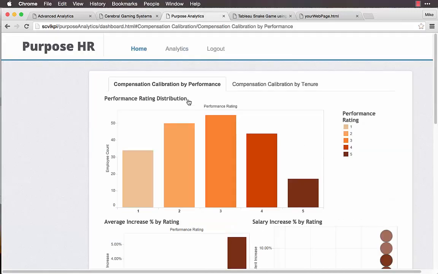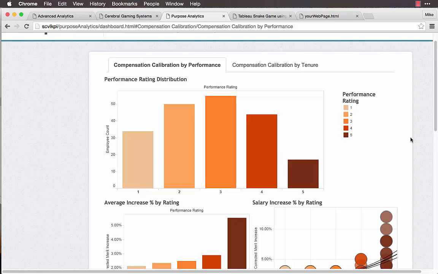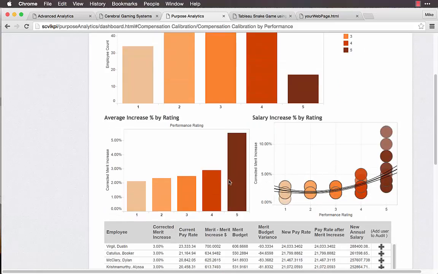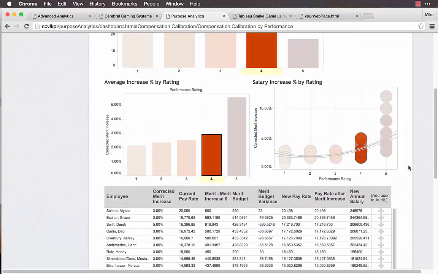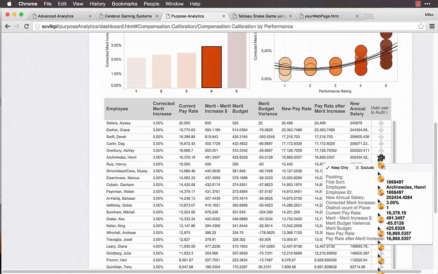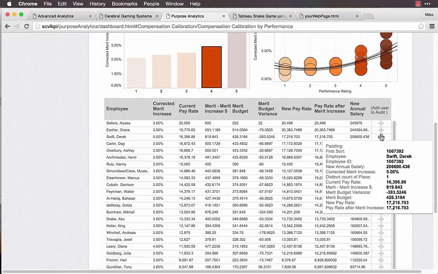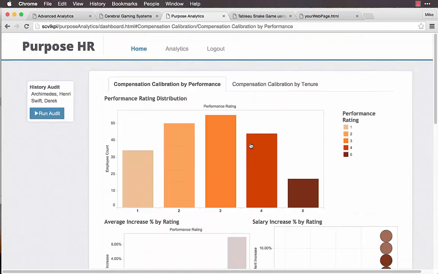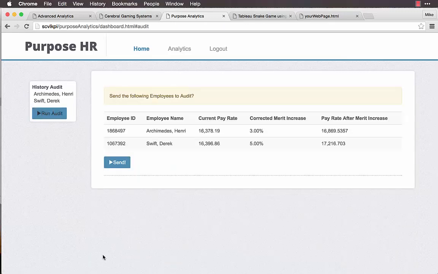As I said, this is a two-way street, which means here's an embedded dashboard, and the user can do normal things on the dashboard, maybe filter to some performance analytics. Let's look at employees who were rated 4 this year. Now they found a few employees that they would like to take from this dashboard and go explore further elsewhere. Well, they can click this plus button, which is inside of the dashboard, and maybe they'll click a couple. And as they do that, the people they are clicking now appear outside of the dashboard. And they can even click Run Audit, bring this into a completely different system.